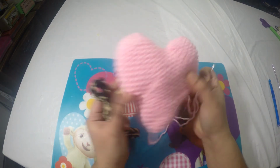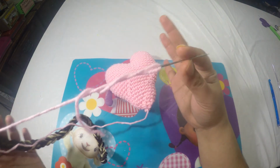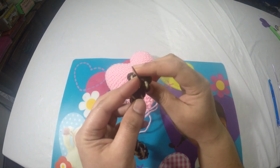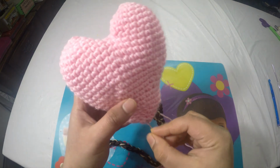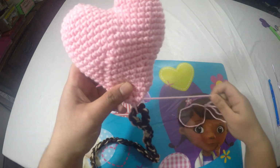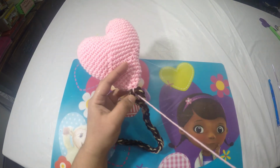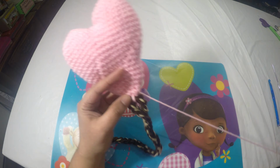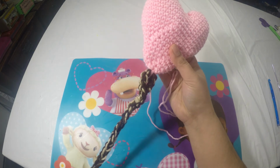So now that we have the balloon and the string for the balloon ready, we are going to attach both of them together. We are going to thread the needle with the tail for the balloon, and we are going to insert the needle through the loop that we just made, and then we are going to go back into the balloon and come back out from the other side. And we're going to repeat this 4 to 5 times. So insert the needle through the loop, and then go through the balloon and come back from the other side. So I'm going to finish this. I'm going to make it really strong and then come back and show you how it looks.